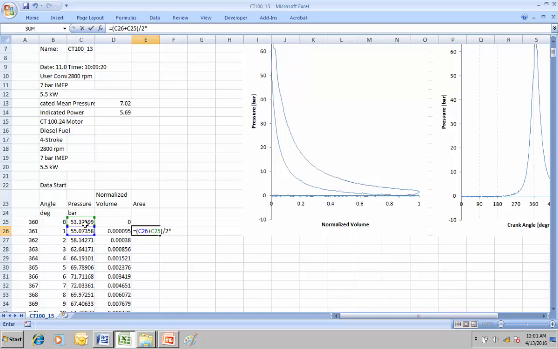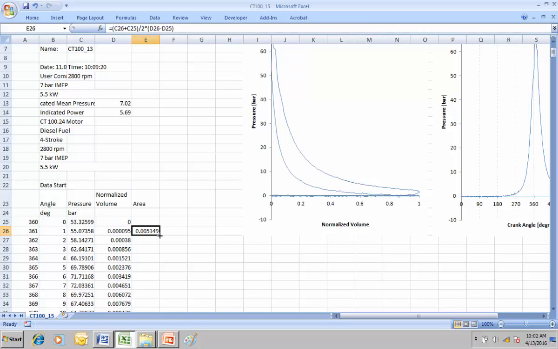And now I'm going to multiply it, and this seems like you should just do an increment, but this is actually going to help you out in a moment. I'm going to take that normalized volume, and I'm going to say this cell minus that cell. Okay, so what we're really going to get is an increment right here. So this is like the height, the average height we're going to take, and we're going to make it a little rectangle that has a very small width. That's actually only going to be, for the crank angle, very small. So we're going to get a number here.